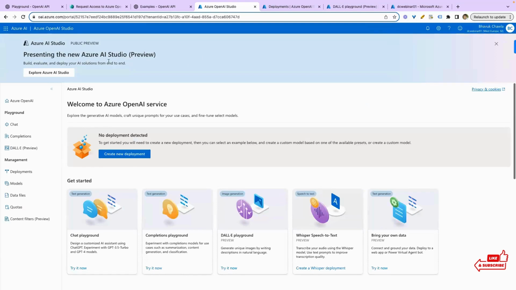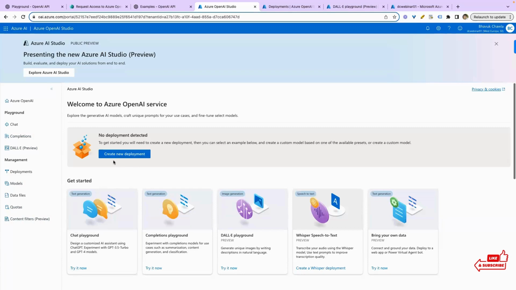In this Azure AI Studio, you can fine tune, evaluate, and deploy specifically the models that we are talking about. Within that, we have many options, like the playground.